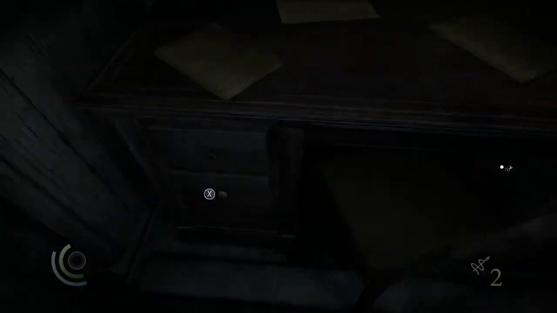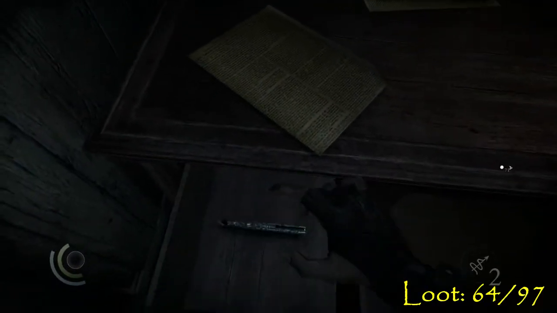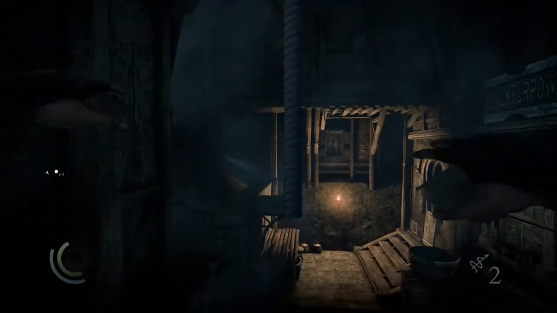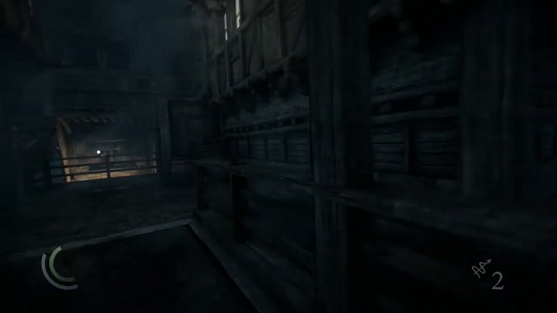The other 2 drawers are empty. You might as well go ahead and search them for the sake of thoroughness. Once you've cleaned the desk out, head back out the window to the rope, slide back down the rope, turn around 180 degrees, and we're going to head back towards the Clock Tower Plaza.